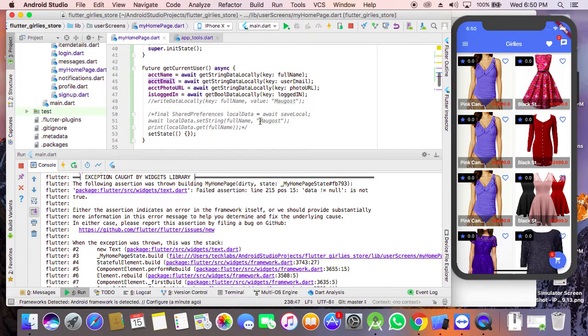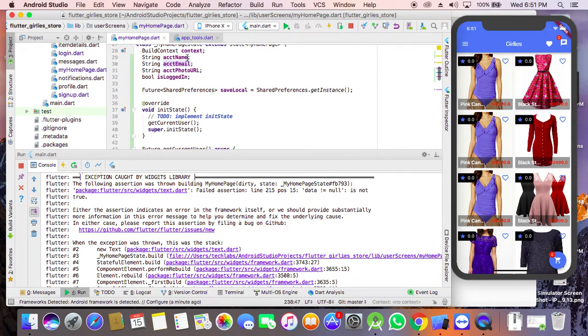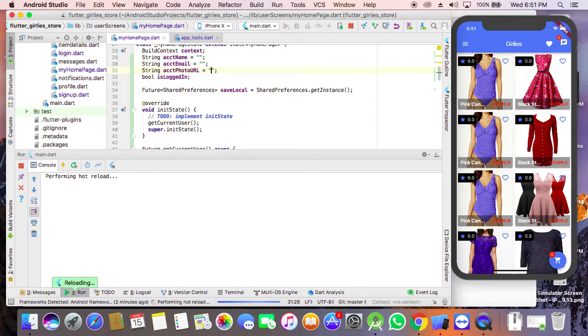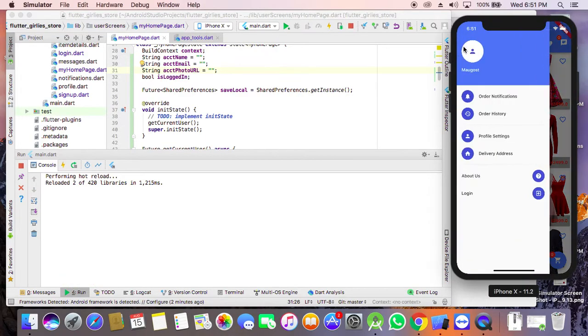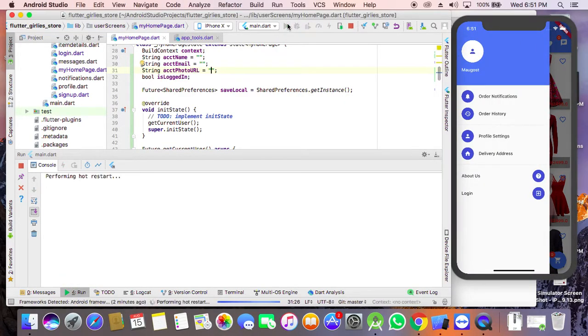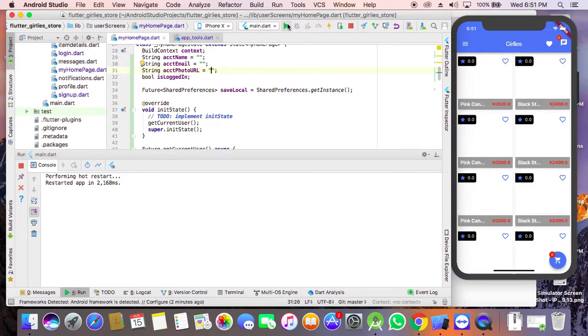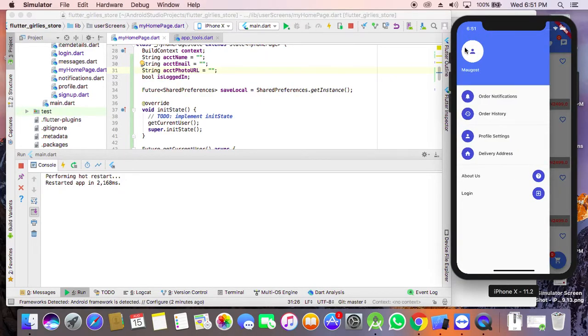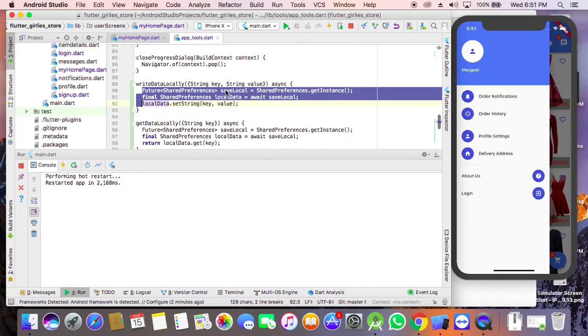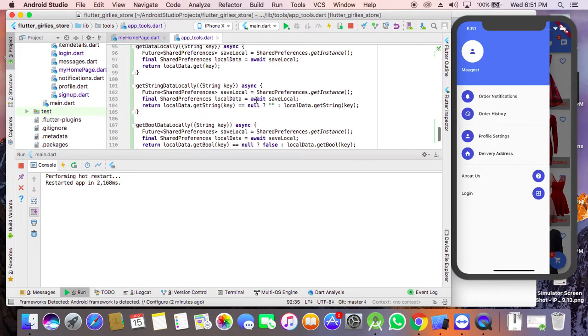Okay, so what I would do is equals to this, equals to this, equals to this. Okay, I hope I'm safe. I think I'm safe. Okay, now it's working fine. It's working quite fine.